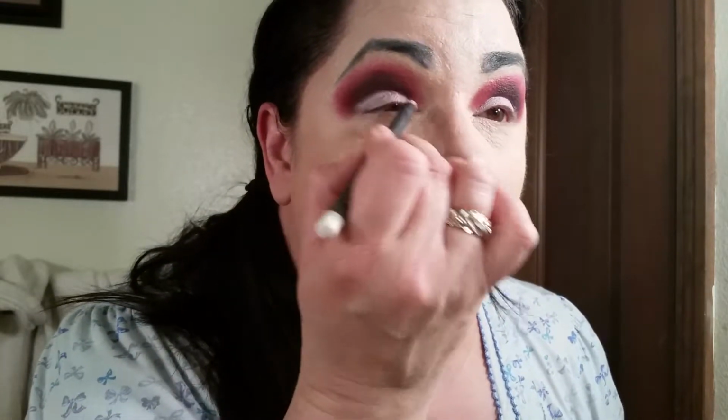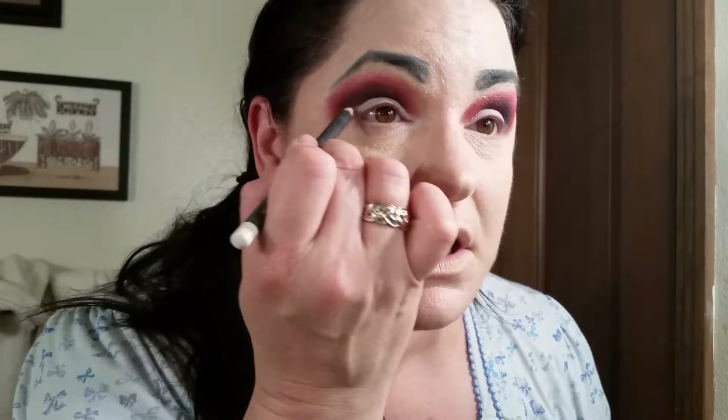I still have never done a serious cut crease, and I will do that another time. I want to try it off camera first. All right, this is looking good. Go up in here, lift that a little.